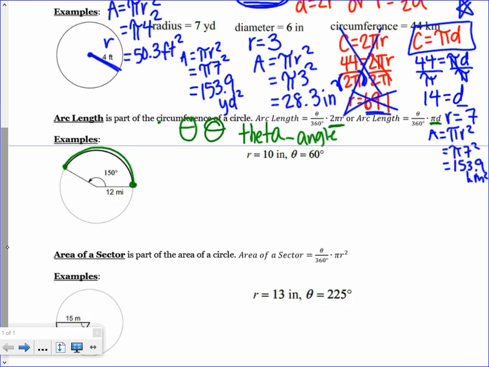In this first example, we're looking for the distance from here around to here. We know from a previous lesson that this angle is 150 degrees, but we're looking for the length. Not the degree measure, but a mile measure because they tell us our units are miles. If I were to take a string, how long would that string be to reach around this arc? That's what you're looking for. So our angle is 150 divided by 360 and then times 2π, and our radius is 14. If you plug that into your calculator, you should get 31.4 miles.